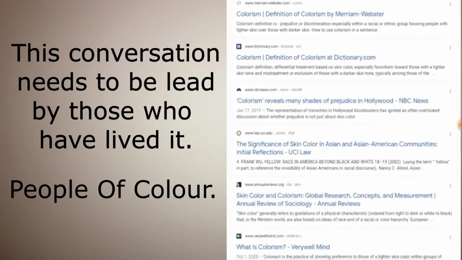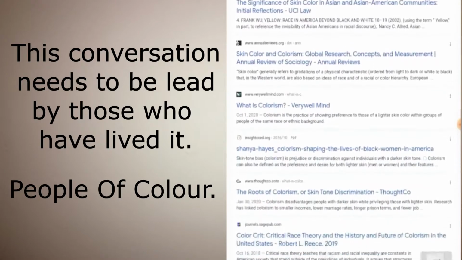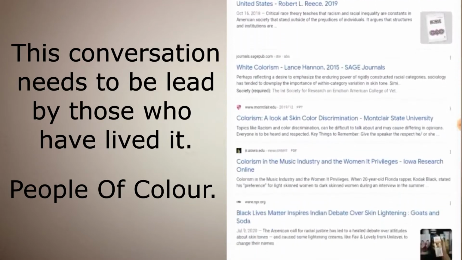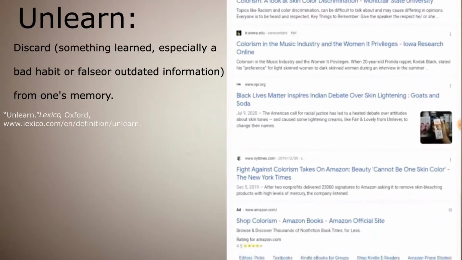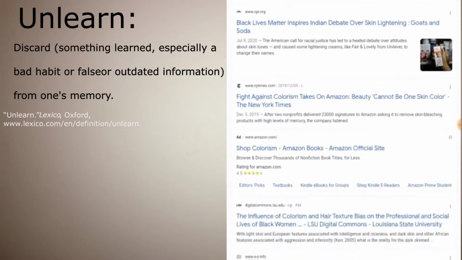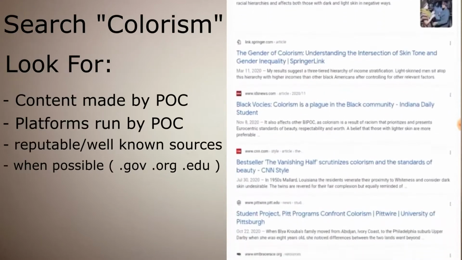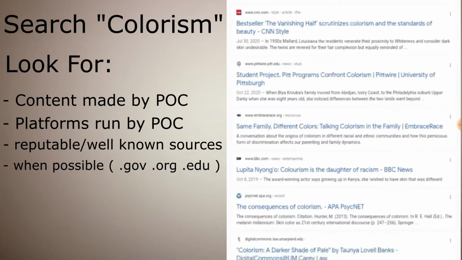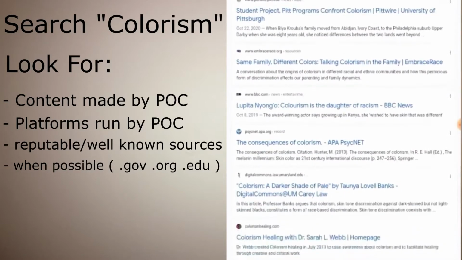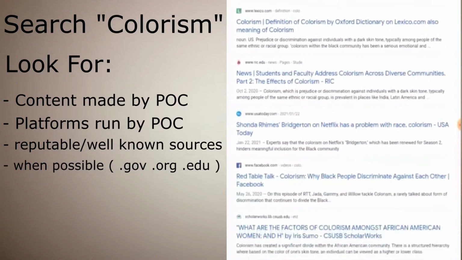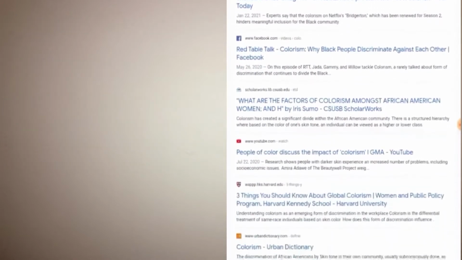As people with access to the internet, there are hundreds of thousands of sources at our fingertips by people of color that we can learn from. And we should. I know I have a lot to learn. I have a lot to unlearn. And the only way to really keep doing that is to access the right kind of sources. Please, if you are new to this concept, take this moment to open a tab for Google, YouTube, Amazon Books, whatever, and search colorism. Look for the ones made by people of color.